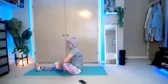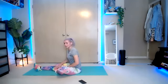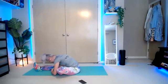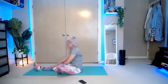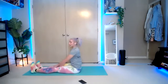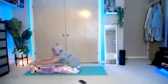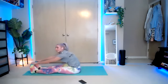If you can't get it all the way up on the thigh, you can place it right down on the ground, on the inside of that leg. And same thing, just lean it forward. And inhale up, both legs out. Oh, I might start from the beginning. Reach for those toes. Nice big breath in. Notice any tension differences if you have one leg that feels tighter than the other.